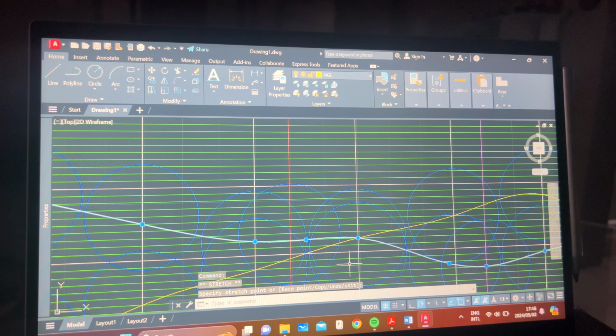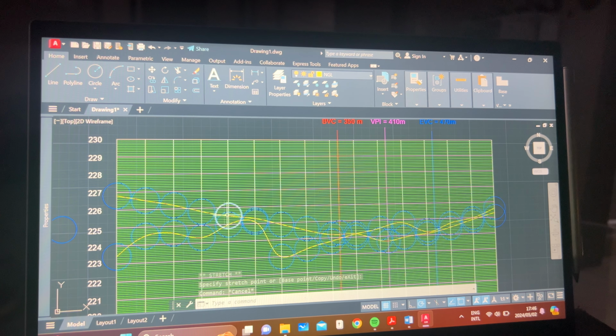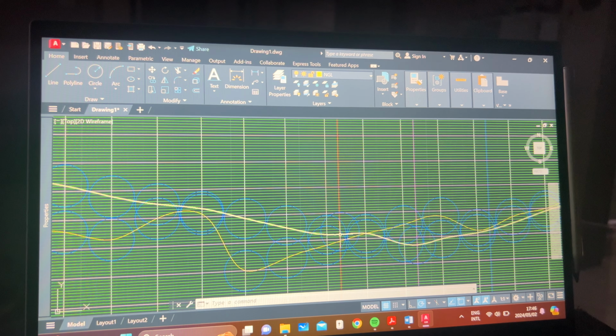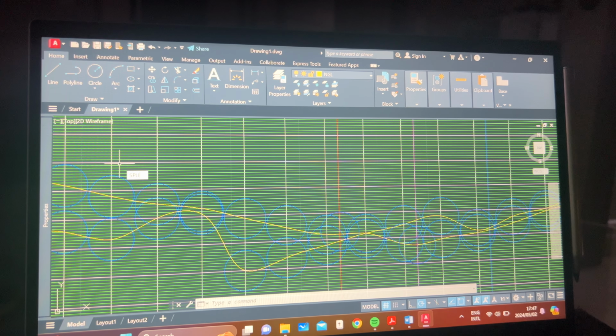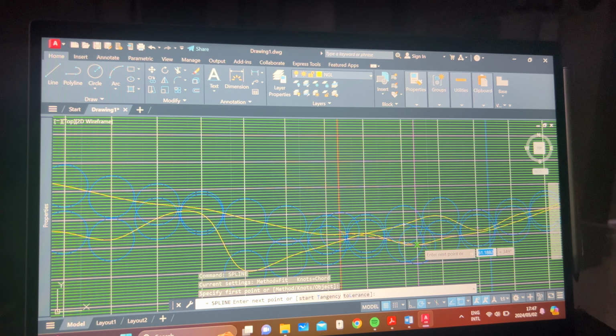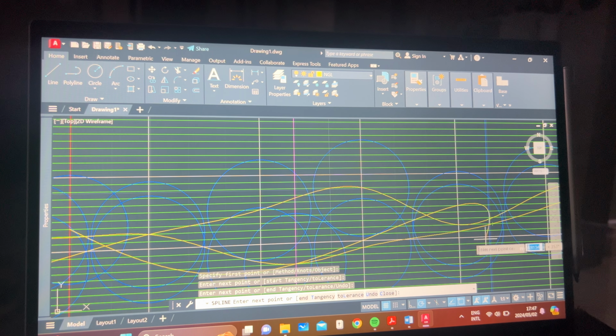Well, at this point, my circles are overlapping, so it's a bit unclear to see. But essentially, you should have a bit of a smooth curve going on there, okay? And then you're able to smoothen it out even more between the beginning of a vertical curve and the end of a vertical curve. So that is essentially where we get our curvy situation.